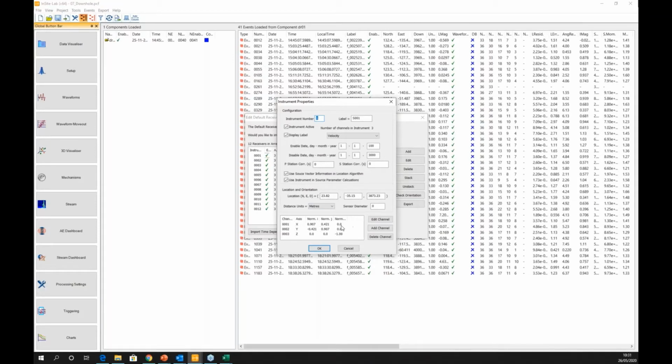What is done in the channel, all channels are assumed to be in the same position as the instrument is positioned. And this is the orientation, assuming you have a triaxial sensor, then each of them will have an orientation, but the position is done at instrument level. So the instrument position is defined here.